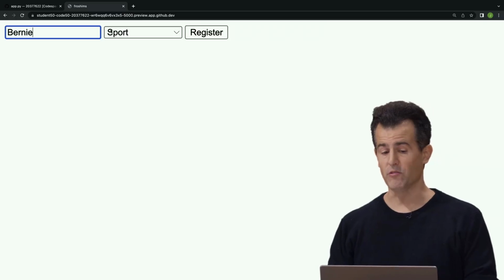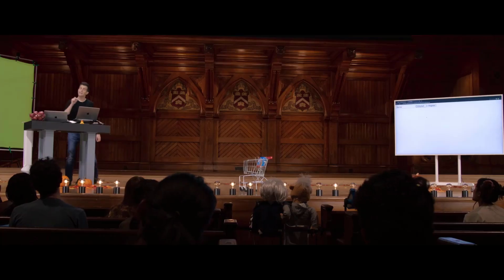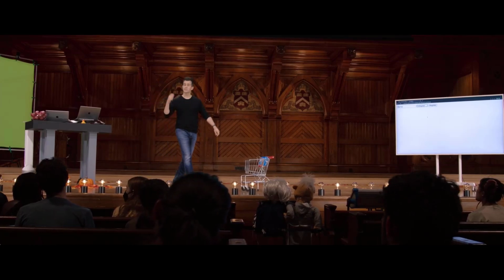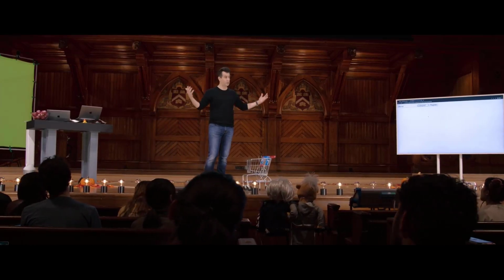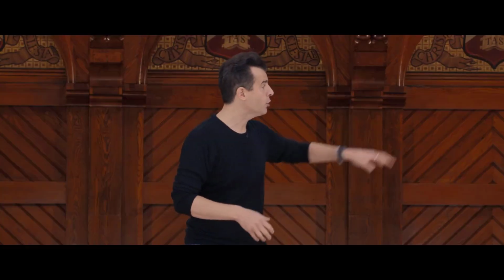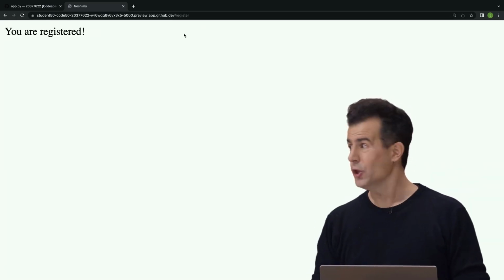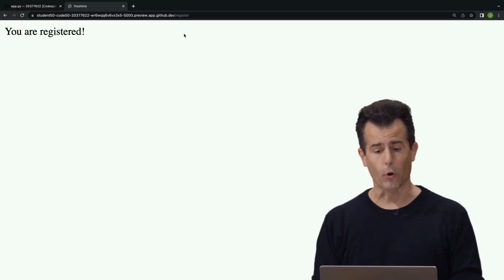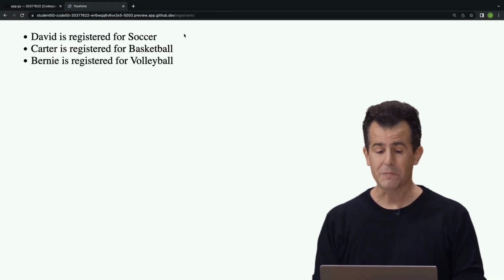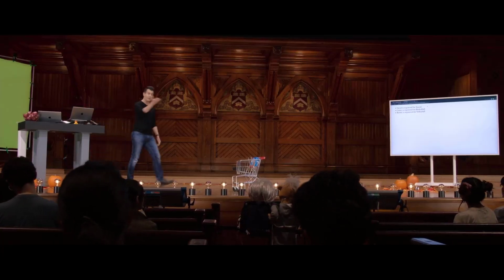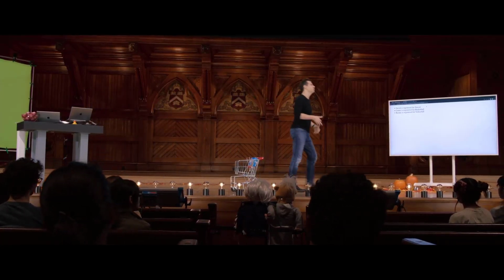Now, it's not changed on the server, to be fair, but think about how HTTP works. When I fill this out with, say, Bernie's name, Bernie really wants to register for volleyball as well. At the moment, my code is just going to trust that what's in request.form is what was in the original form itself, no matter whether the human adversarially changed it. So if I actually submit this form and click register for Bernie and volleyball, even though that's not one of the supported available sports, if I now go to registrants, my website nonetheless has trusted that Bernie is registered for volleyball. So what's the implication of this?